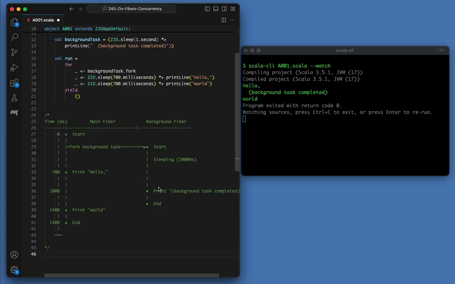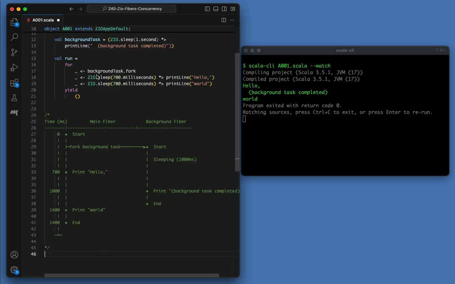So we can just think of this background fiber as ending right there. So it printed at the 1000 millisecond mark. Then the next one prints here at the 1400 millisecond mark, and then we reach the end of the application. So if you haven't used threads or fibers before, I hope that showing both the code here and then showing a little bit of a visual representation of how that code works is helpful.